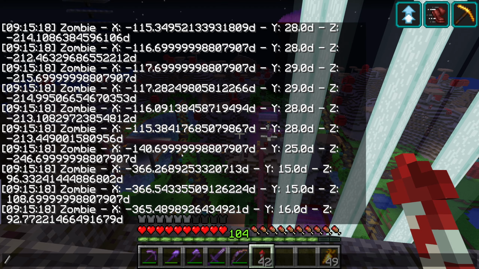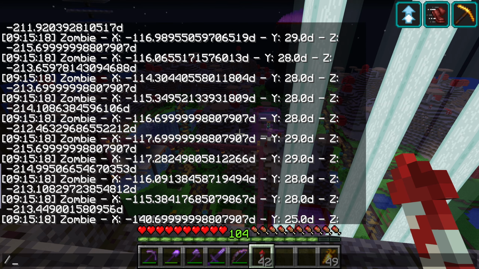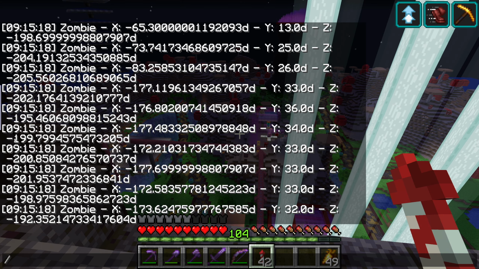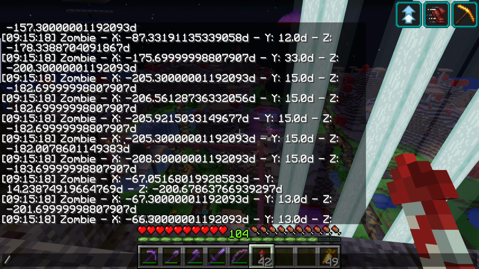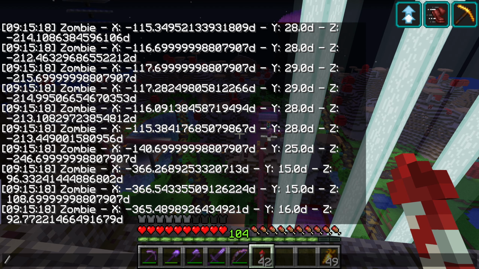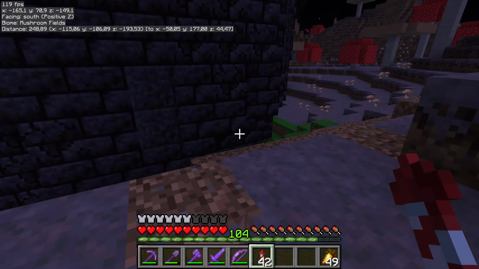And we can see we have one group of zombies here at X minus 115 and Z 213, or minus 213. There seems to be another group of zombies here at minus 200, minus 770. And then a few more scattered around the world. So I think we should go to this group, which is at minus 214, minus 117. But I do believe I saw them here in this area.